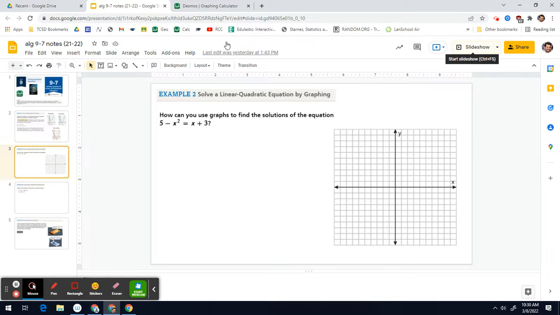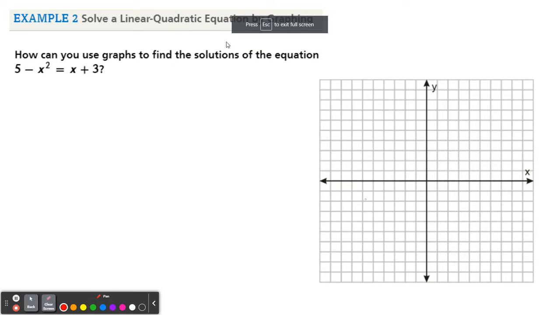Okay, so I have it written on my paper so I can kind of talk from here. So the vertex of the quadratic was at 5. It's also the y-intercept, 1, 2, 3, 4, 5. And then it just goes down here, and then it goes down to here, right? And again, the hard part of doing these by hand is that you've got to graph that quadratic pretty darn close. And then the linear equation, right, had a y-intercept of 3 and a slope of 1. Up 1, right 1, up 1, right 1, down 1, left 1, down 1, left 1, and there's your linear.